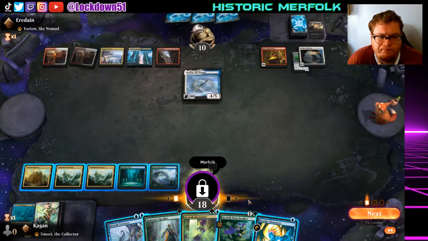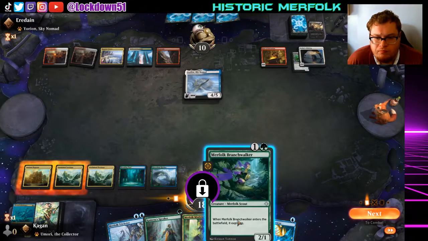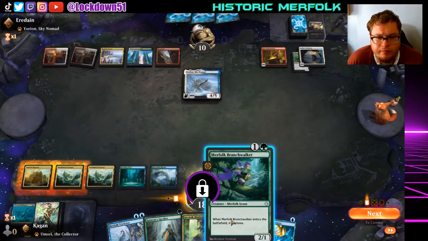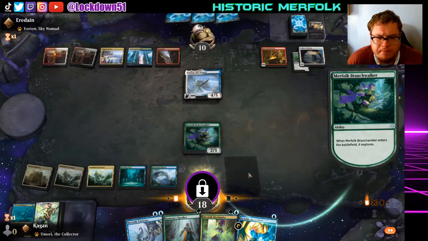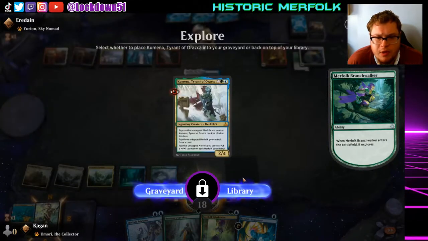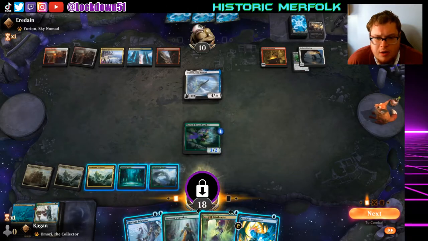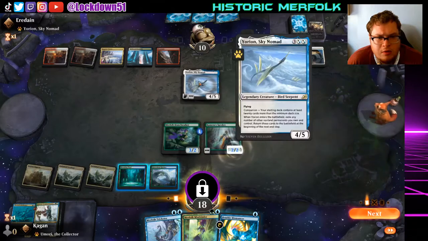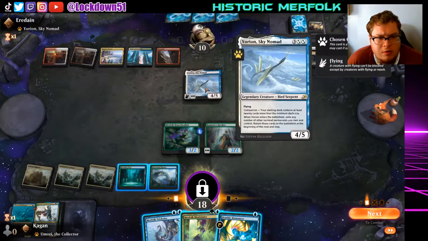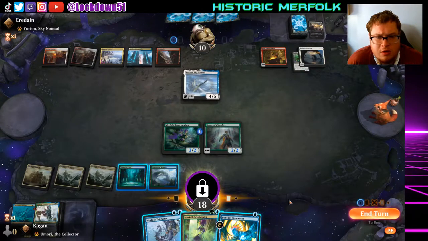Merfolk. Let's see what our Branch Walker's gonna give us. I'll keep him. And I think we'll just play out Kumena. And we'll probably just tap down Yorion.